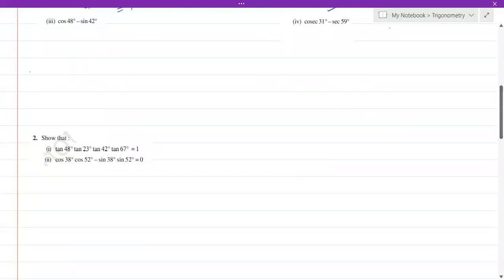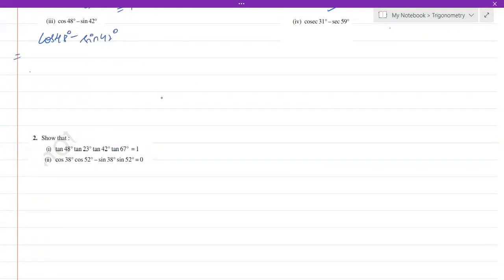There are two terms here. Earlier it was numerator and denominator. Here it is two terms. So the first term is cos 48. Second term is sin 42. Out of these two terms, we are going to keep any one term as it is and change the other term. Let's keep the second term as it is. Let's change the first term. So here we get cos 48 degrees minus sin 42 is the question.